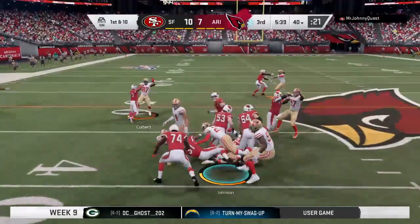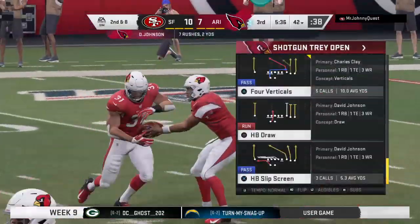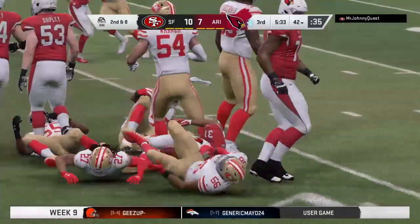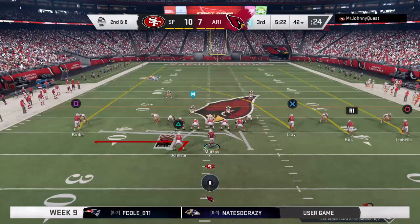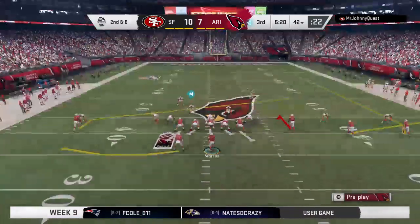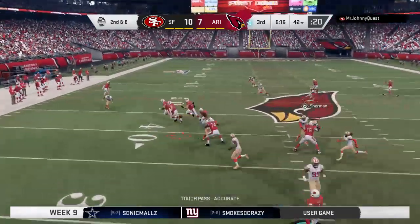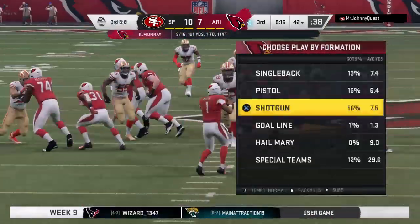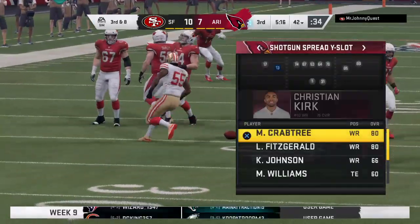Running from the gun, Johnson. And they're able to swarm him behind the line, and his rough night continues. 2 yards on the pickup there. It'll be 2nd and 8. Well, the Cardinals last year, of course, struggled 3-13, but 2 of their 3 wins came against these 49ers. In fact, the Cardinals have beaten the Niners 8 consecutive times. Last time San Fran beat Arizona was 2014. And remember, these are clubs that meet twice a year.